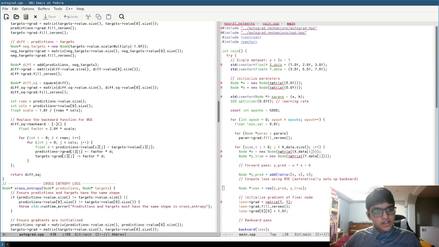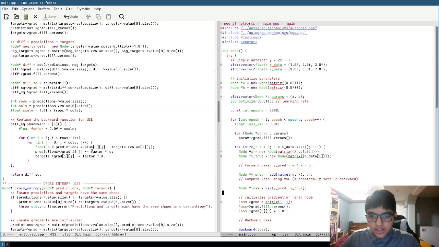This is just the error, and the gradient of each of our predictions is we add like that and that.